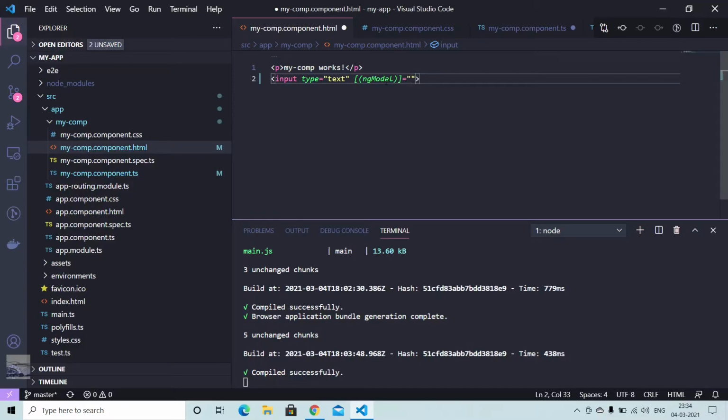And after this, you can give any name of your variable, whichever you have defined in your component. So as of now, we don't have anything defined in a component. Just make it textValue.